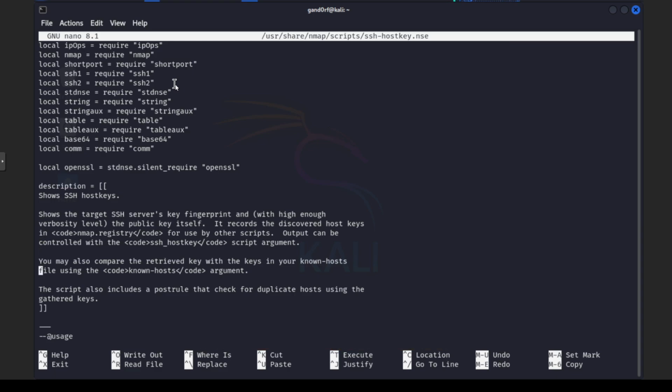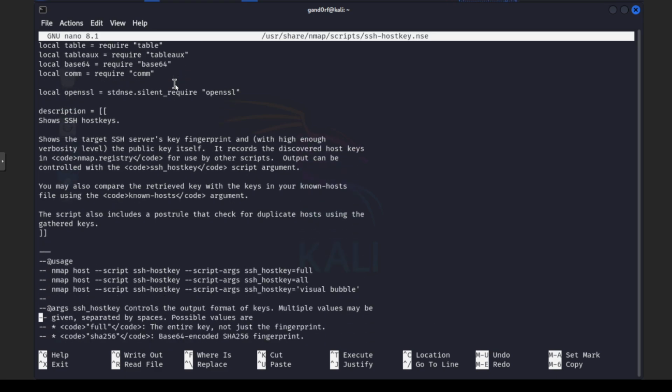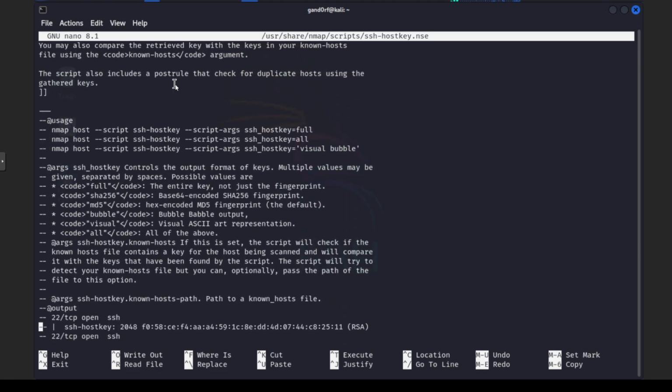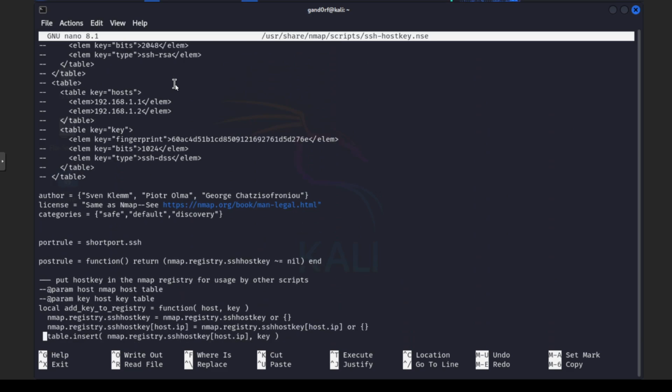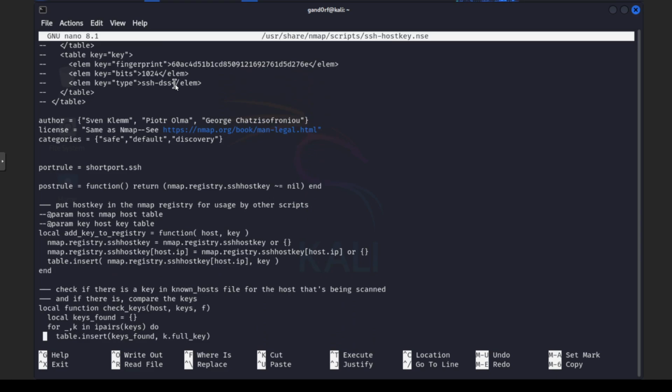But as you can see here, we've got a comment section that talks about what the script does. Then down here, we've got, I believe, the arguments. Yeah, as you go through, this is the actual code body of the thing. And the double dash, if I remember correctly, is a comment, so this should all be commented out. There we go, there's the actual code. So you see, this is what it looks like inside. Like I said, go watch his video. He gives you more explanation into learning a little bit about the Lua language and how these scripts work. As for myself, I'm definitely going to be taking a dive into this.